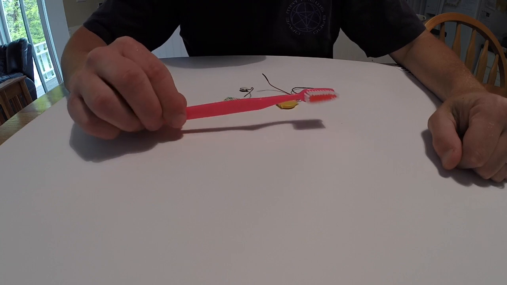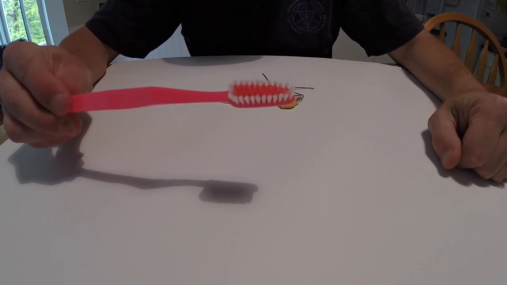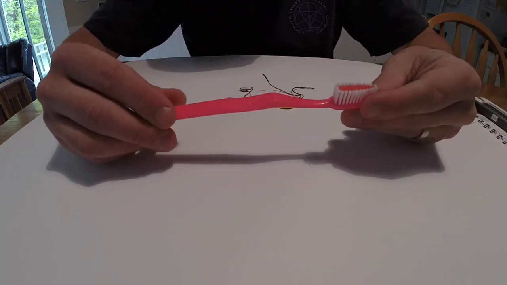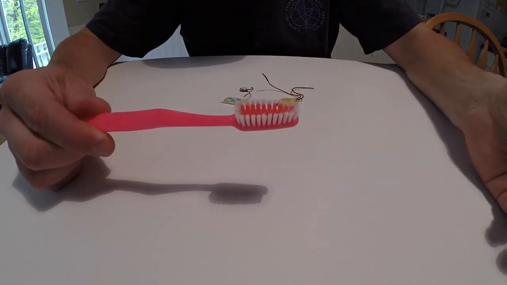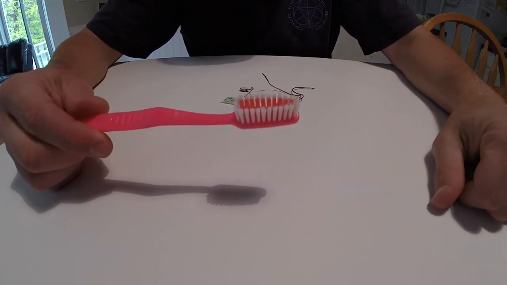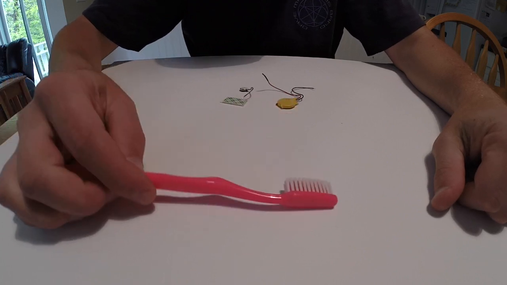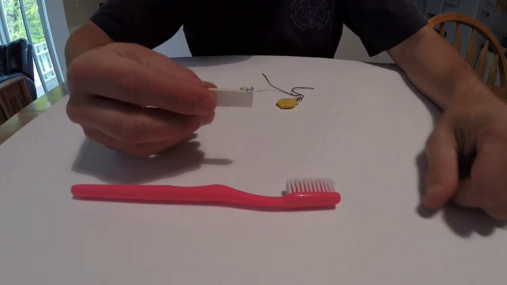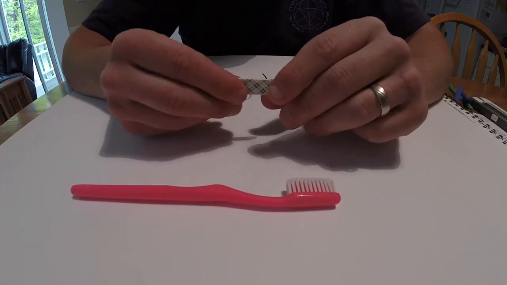So let's take a look at what we're going to need. We're going to need a toothbrush, doesn't matter any kind of toothbrush, just as long as it has bristles. So that's up to you, preferably not used because no one wants your mouth germs all over a table.